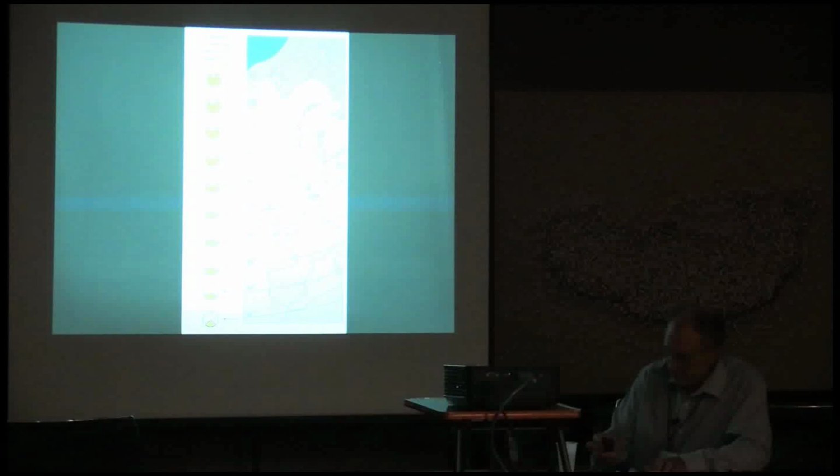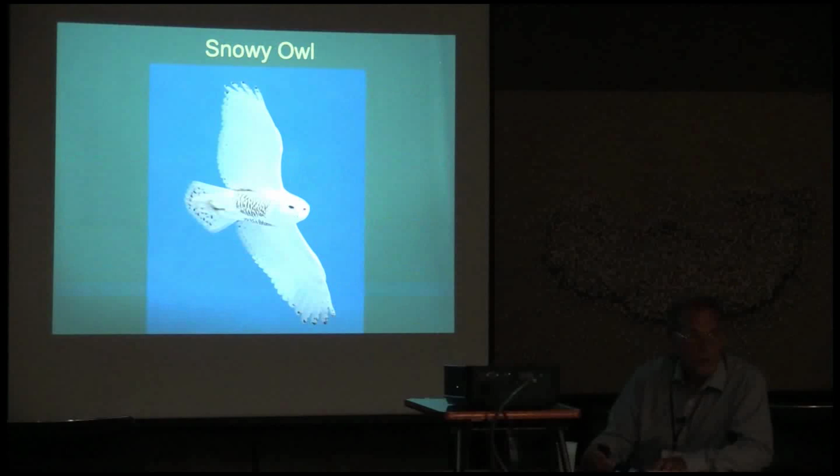Now, species that spend the winter in the far north, where there's only at most a few hours of twilight in winter, include birds like the ptarmigan, or this species, the snowy owl, or a few seabirds that feed at cracks in the pack ice, where they can get to the sea. But the important point is that a geographical trend occurs in migration which corresponds to the severity of winters and to the difference between summer and winter food supplies. But whether particular species leave particular latitudes relates to their diets and whether the foods they eat remain available at that latitude in winter. If they don't, then they move further south.